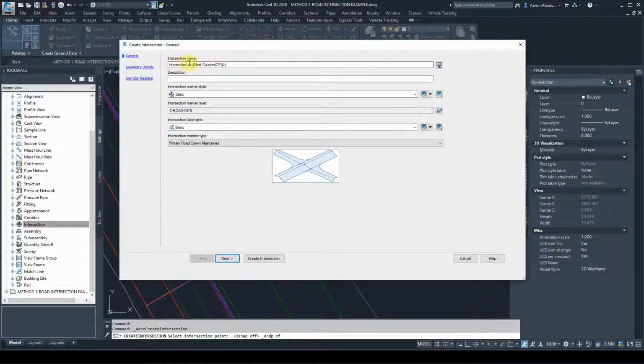That will call intersection 1, 2, 3, wherever, depending on how many intersections you're creating. So the next counter, I'll keep that, that's fine. All of this here, it's all good. They are just basic properties. Now, one of the important things that you can note from here, is that it's asking you which ground you want to maintain. Do you want to maintain the main road, the continuing road ground, or do you want to maintain both roads grounds, something like that, for a 4 roads intersection?